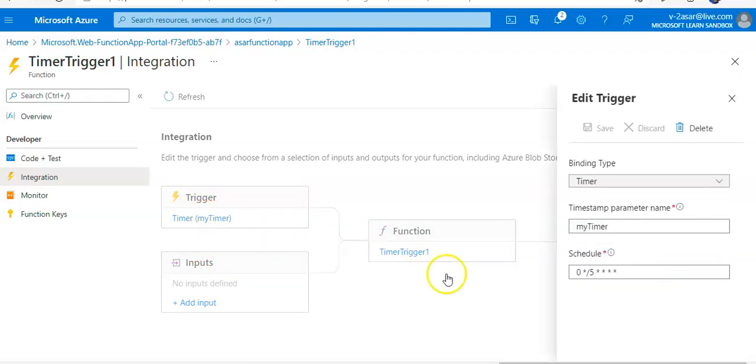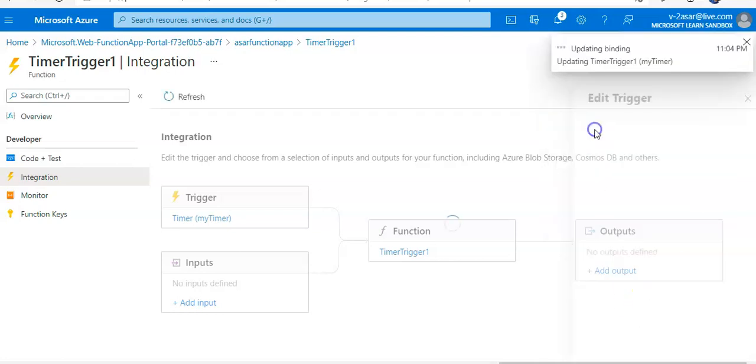This is it. Now you have the cron expression. This would run every 5 seconds. So let it remain the same and change it to 20. Here, save it. It is updating the binding.